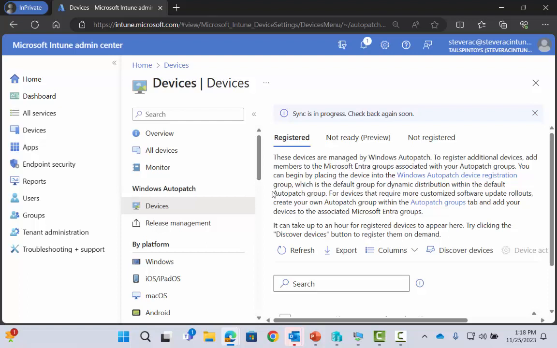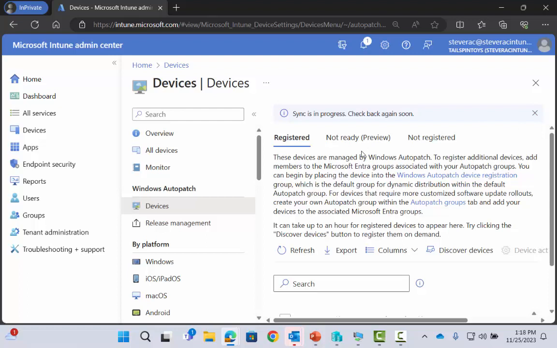It says it could take up to an hour. Generally, in my experience it doesn't take that long, but you can detect them and get that process through a little bit faster. Once you do that, then the devices will show up, and they will try to be automatically allocated into different groups and so on. In a lab environment, it's kind of hard to do that, as you'll see in a minute.